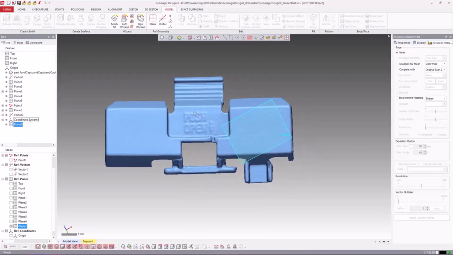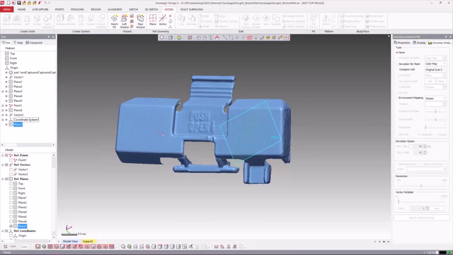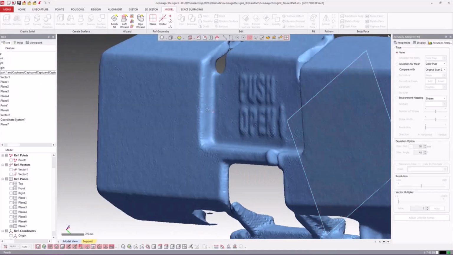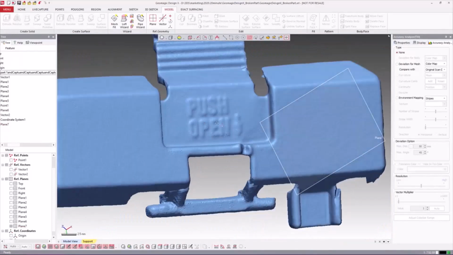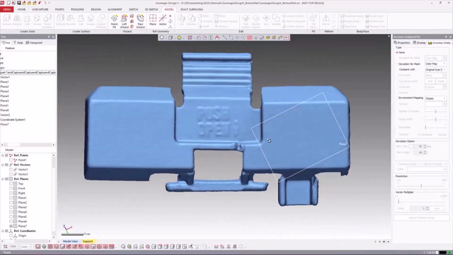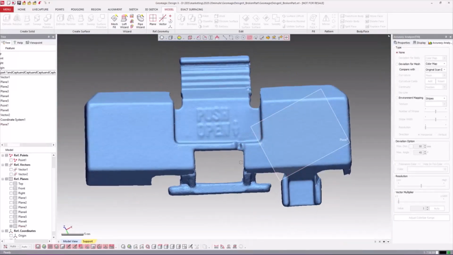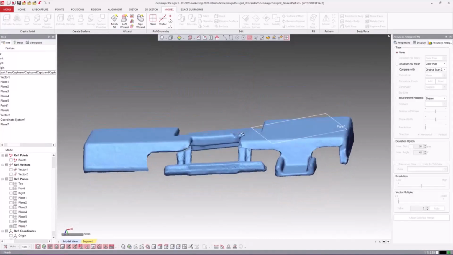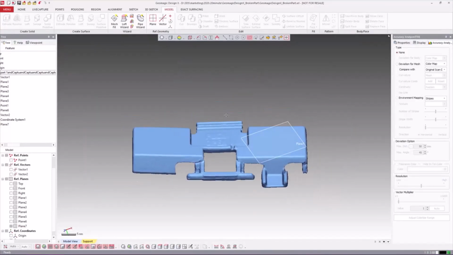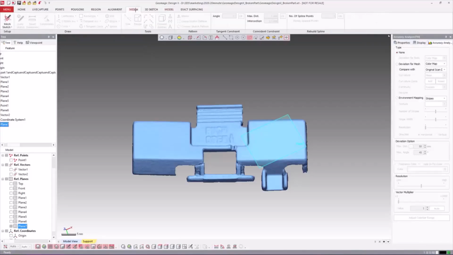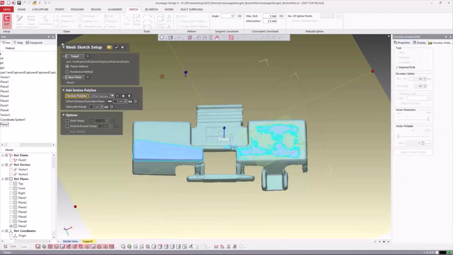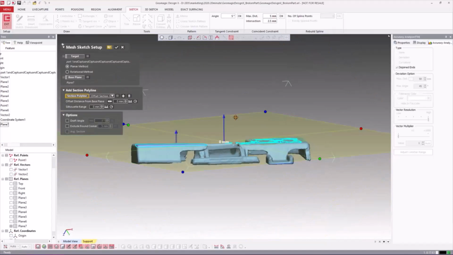So now we're going to find a way just to average the center of this. If I really wanted to, I could probably come in here and extract these planes out again and average them to let it find the center line in between them. I don't know what's going on here. I don't know if that's some chunk missing, but everything looks pretty deformed. So I think a sketch is going to be good enough. It's one of my preferred methods to align things also, just because sometimes it's really handy when doing some more interesting things. So I'm going to come into mesh sketch on that plane.